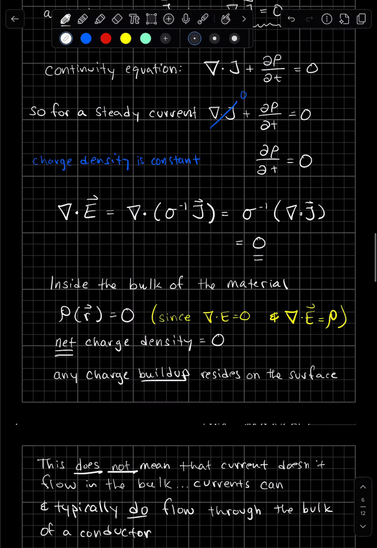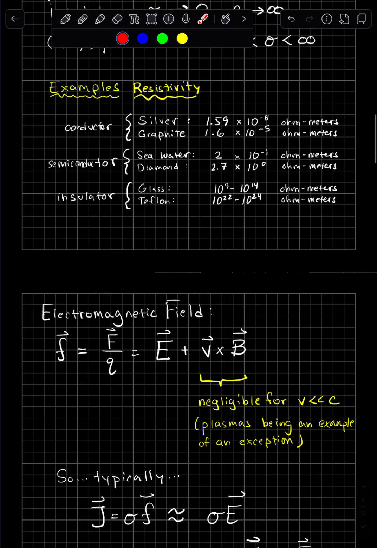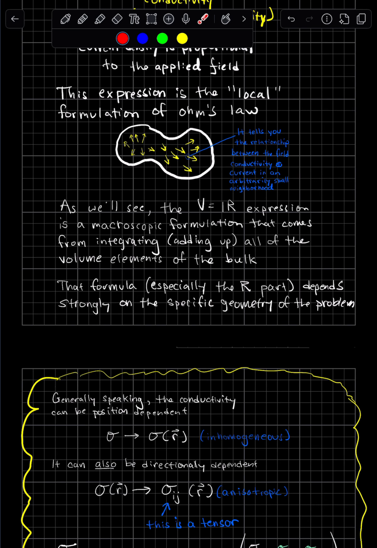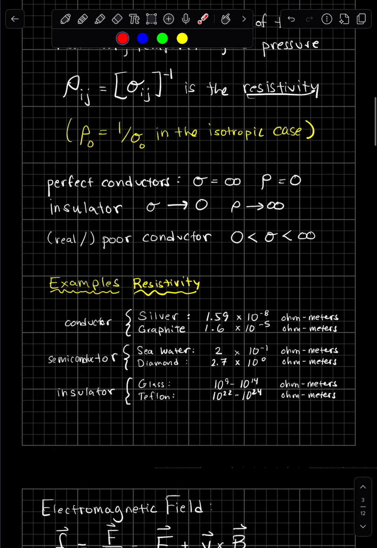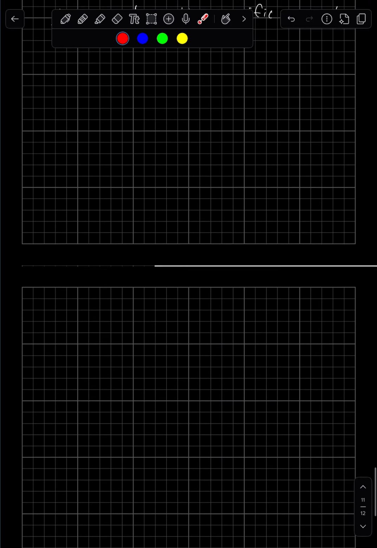This relationship here, or rather this approximation, is generally true, regardless of geometry. But taking that to the V equals IR level is geometry dependent. And I'll remind you from earlier in this lecture, where you have a complicated situation, the general case always applies to that small neighborhood. But if you want to know what's going on in the bulk material, you have to add up all of the little pieces, all of the little neighborhoods, all the little voxels. In other words, you're going to be performing an integral.